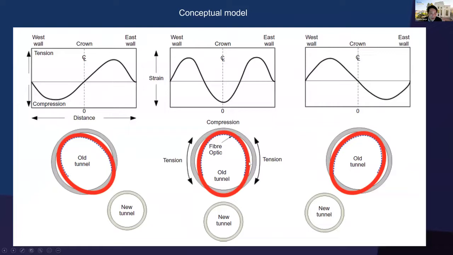Now, if you have this particular tall tunnel, when the new tunnel is right underneath, it gets vertically elongated. That means that this particular tunnel will squat or sort of elongate in this particular direction. And therefore, if you put your fiber optics around, you get tension at 2 sides and then compression over here. So if you look at it, the data will move from maximum tension, going down to 0 and going to the compression side, and then go back to tension, which you'll see over here, going to tension, going to compression at the crown, and going to tension on the other side of the wall.